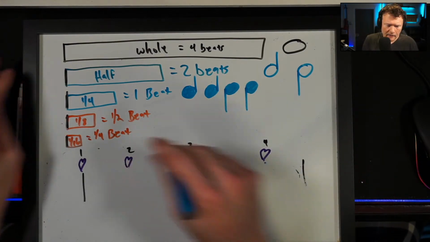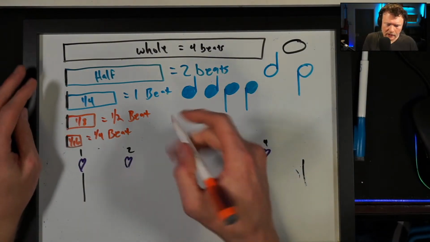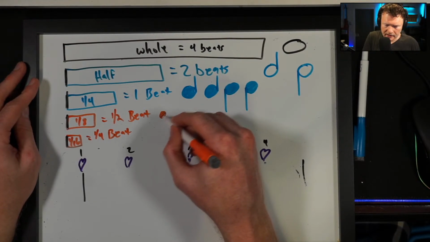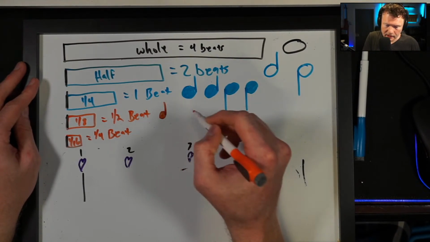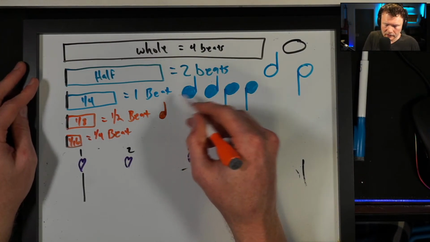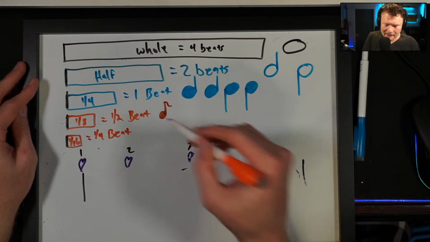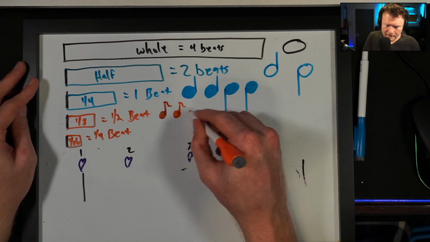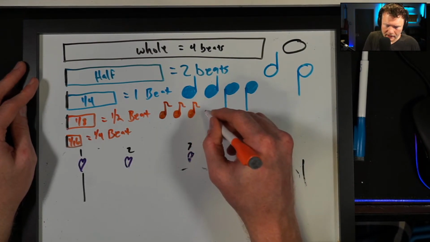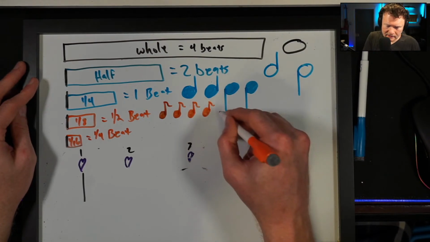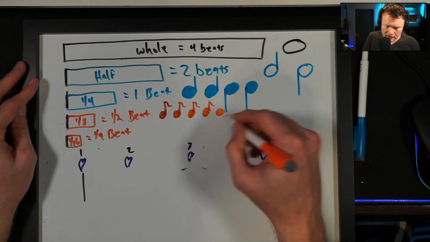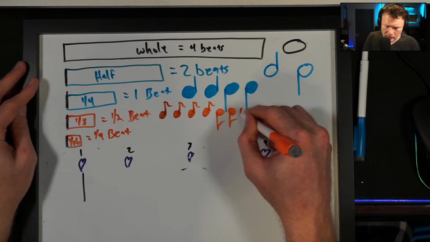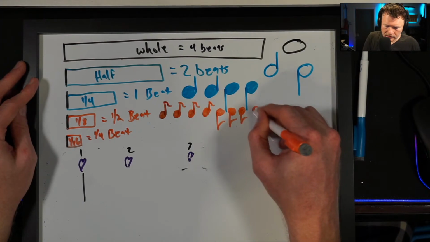Okay, the eighth notes, we're going to look at it this way. Eighth notes again have a stem, and these look just like quarter notes, but we're going to put a little flag on them like that. And you could also write these, you guessed it, going down this way too. These don't look the best here.